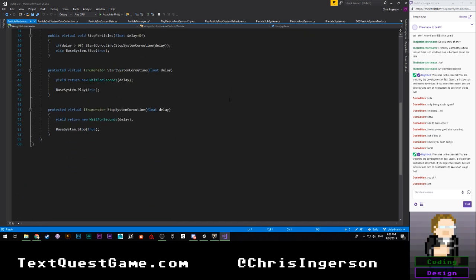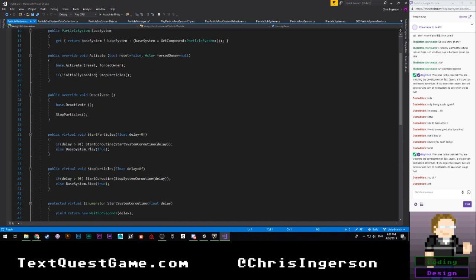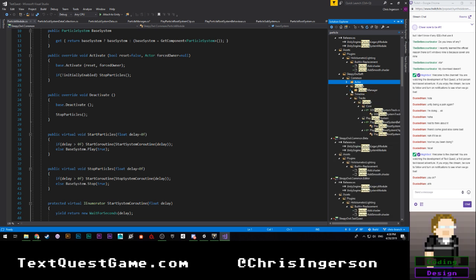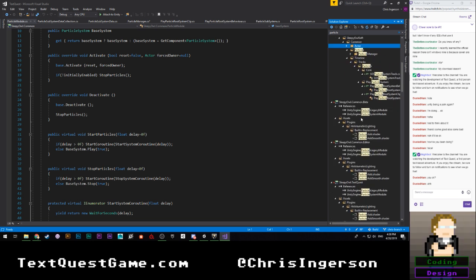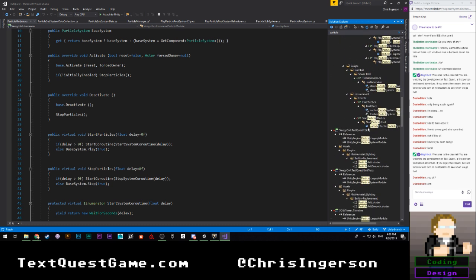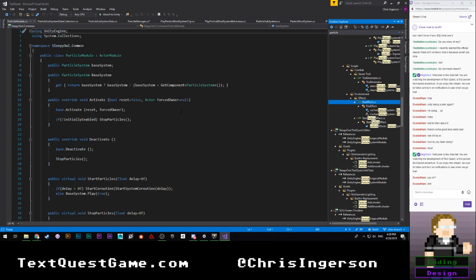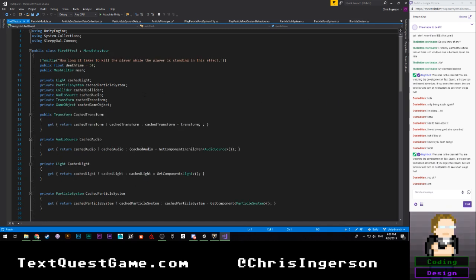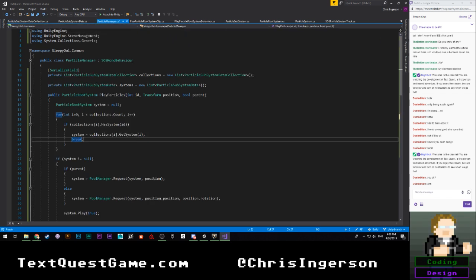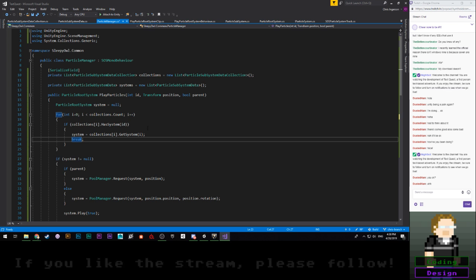Oh my goodness. I kind of have a system for this in place. No, this is for actor. Okay, but everything else. Particle system, troll animated fire effect. Okay, so no, fire effect sort of had some of this situation in it. Never mind. I wanted to make sure that I wasn't duplicating my efforts here.